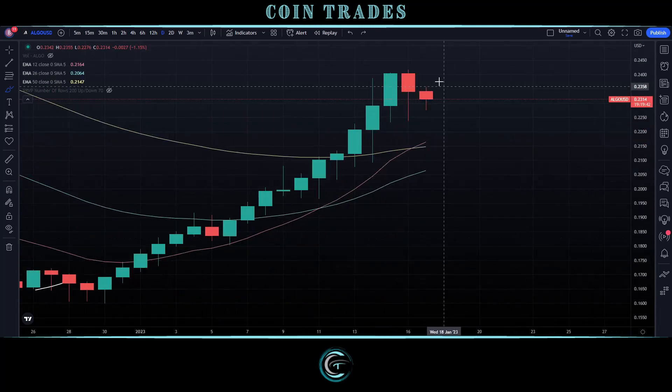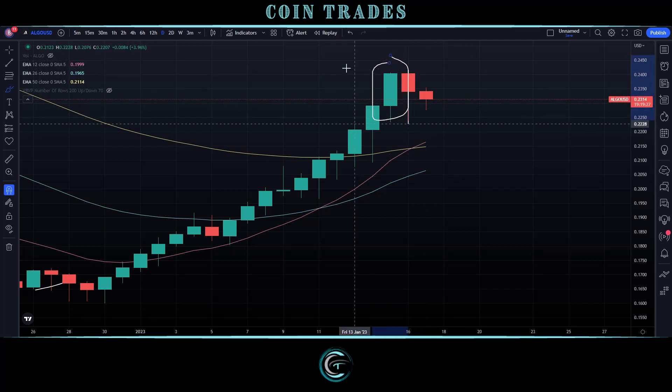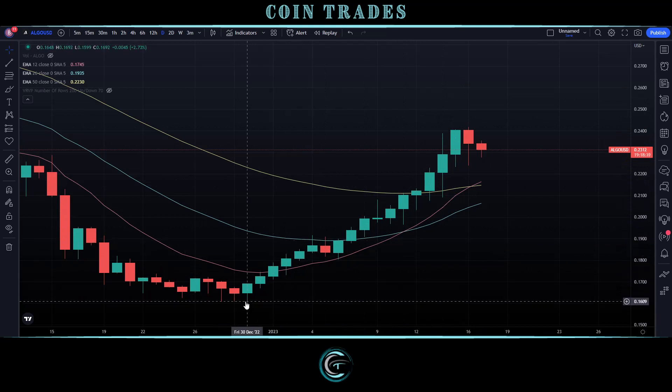If we zoom in on the current daily structure, you can see that we're actually forming inside bars right now. Unfortunately we just barely broke outside of the price range of the previous bullish day, so we're not having a third inside bar just yet. What is significant is that we don't have much of a body for this bearish candle compared to the nice bullish candle. Yesterday marked the first bearish candle that closed, and let's count it out — 10 consecutive upside daily candles.